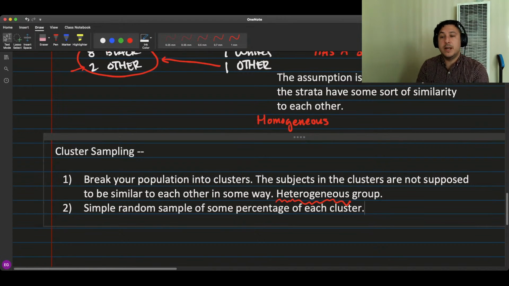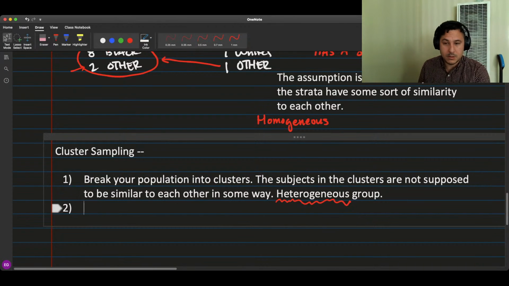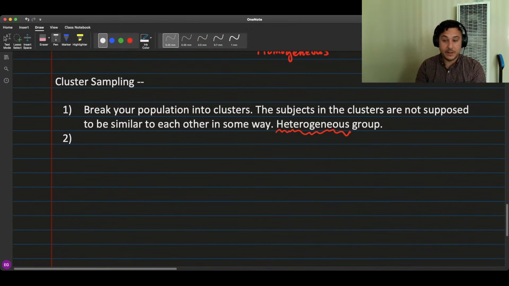Oh my gosh, I'm sorry. I wrote this wrong. Cross out number 2. This thing that I said here is wrong. I'm so sorry. I need to re-say what I said. I'm going to explain it with a picture. I realized that I did not say what I wanted to say at all.